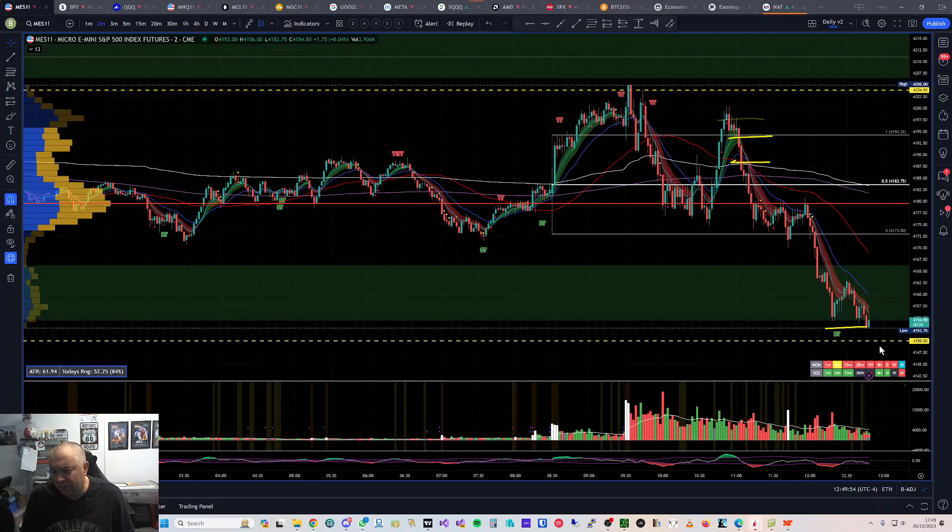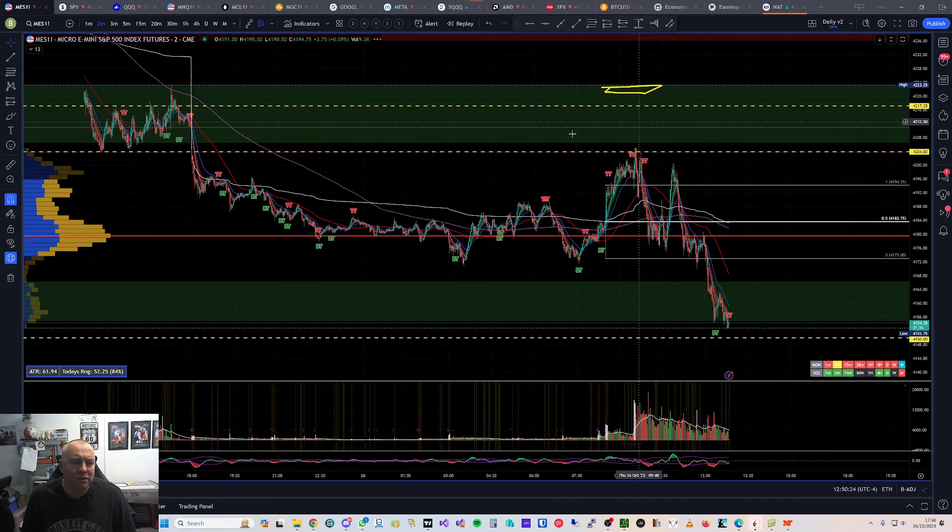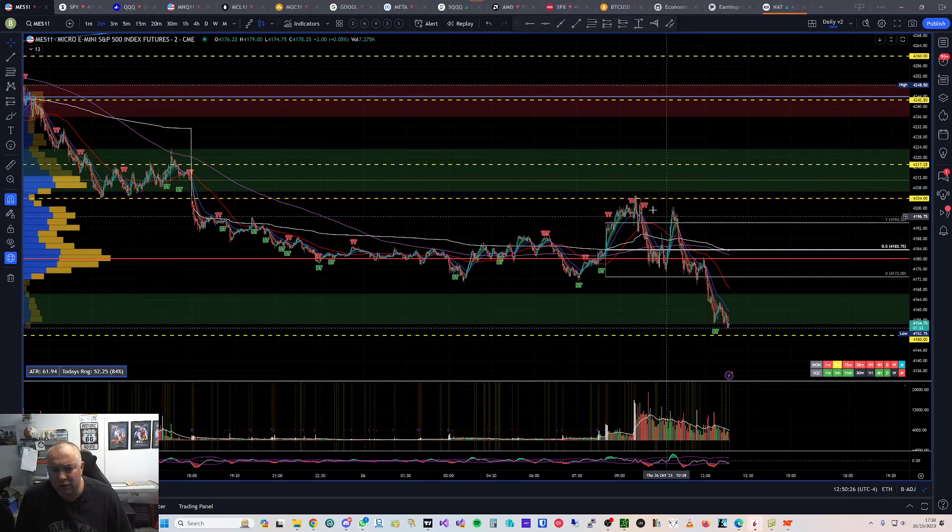We're still going down — look at how weak we're looking. So 4150 is an area I'm watching for a potential bounce, which corresponds to 410 to 411 on SPY. I didn't use volume at all today because so close to the open you get big volume areas that I generally ignore. I'm just looking for supply and demand or support and resistance areas. The fact that 4204 was the first touch of that area is why I was confident it was going to reject.